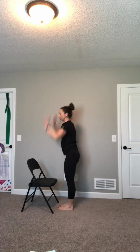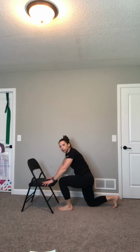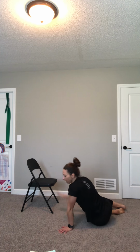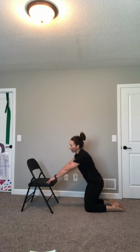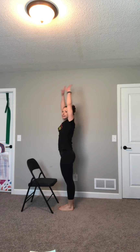Big reach, plant your hands, right knee back. Big step back. If you want, left knee back. If you want, sit to your left. Okay, so you're side sitting. Put your hand down. Okay, you're gonna press back up. Use the chair as you need to. You're on your knees. Right leg forward, step big. Good. Step all the way up. Big stand, okay? Every single movement is big.